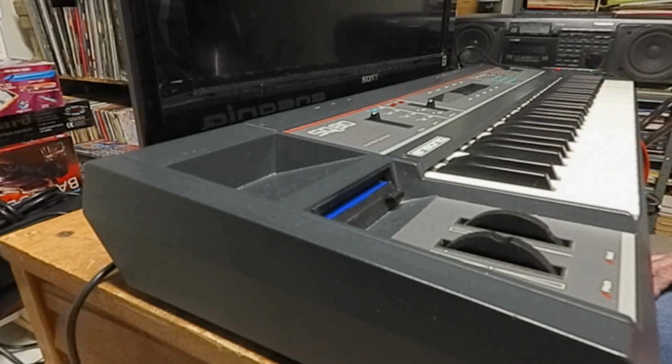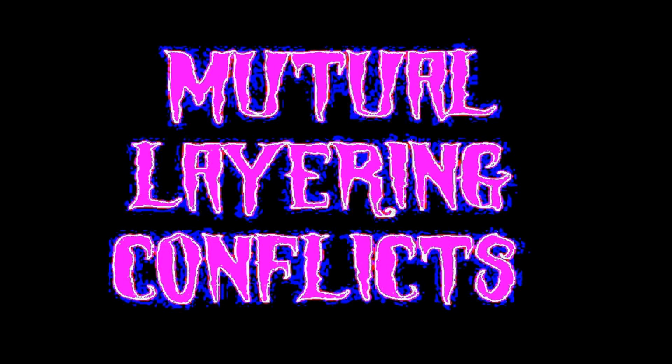Anyone who's trying to listen to this through a single speaker is just stupid. But be warned, you should only layer one patch, never both to each other, because of mutual layering conflicts that destroy the stereo effect. That's one of the mysterious operating system quirks that's referred to as a Malvernian secret.